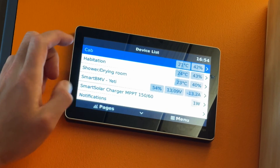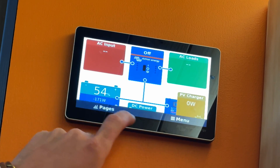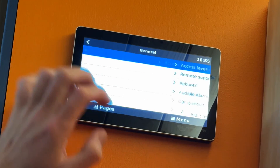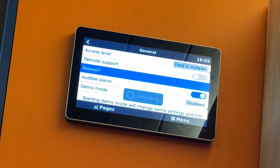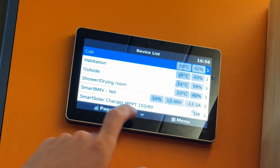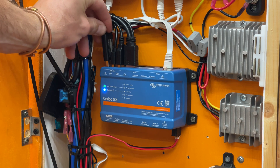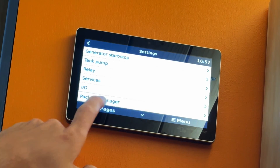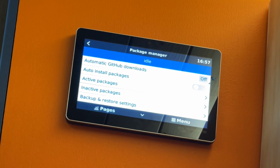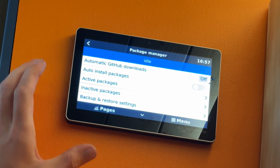First reboot done. For the kit to show up it needs to still be working, so now go back to menu, settings, general, reboot a second time. Wait for it to finish booting up, remove the USB stick. Very bottom below I/O there is now Packet Manager — so that's all installed. That's the Packet Manager which is going to manage the GUI setup for us.